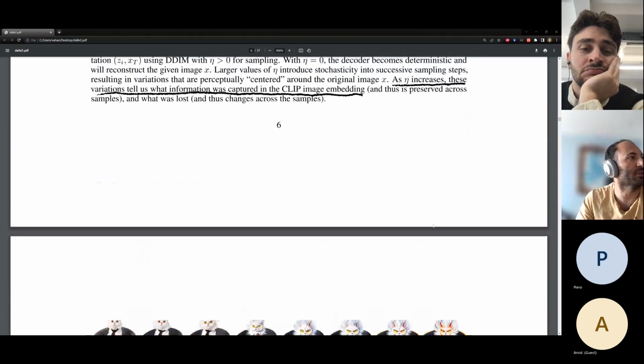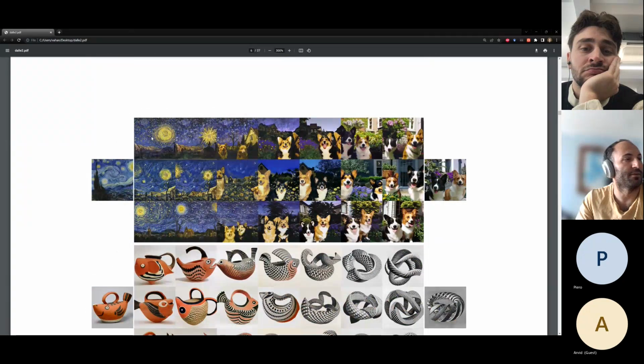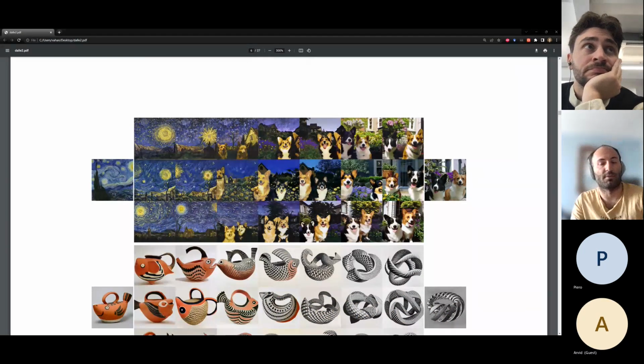So if you look here, for example, this is the image, you can take the leftmost image, and then the dog is here, and then you can combine them, interpolate them, playing with the theta parameter. As you can see, as you go from left to right, the images change. So that's another property of the embeddings.